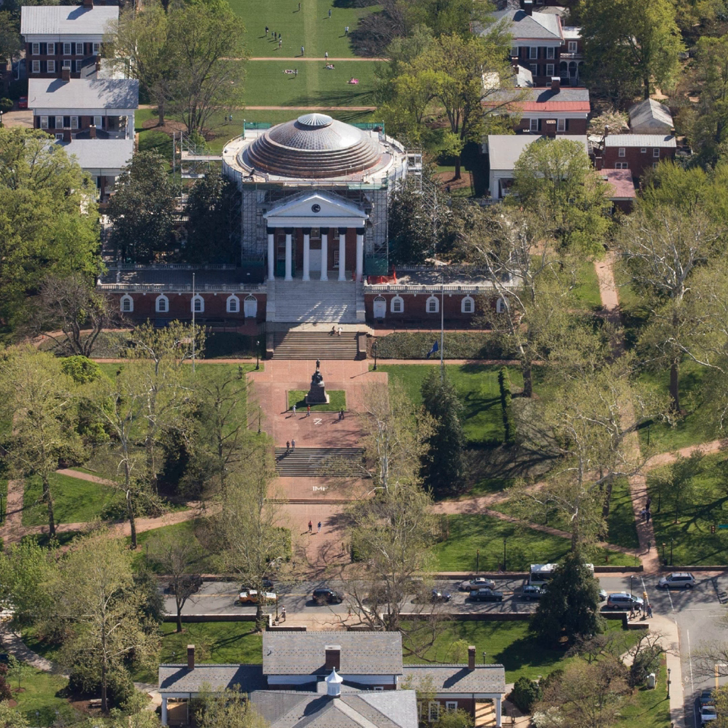The first big change to the rotunda came in the early 1850s. On the eve of the Civil War, UVA was the largest state university in the country with nearly 900 students, and Jefferson's original buildings couldn't accommodate that. So the university commissioned Robert Mills — a protégé of Jefferson's and an important architect in his own right — to design an addition called the Annex, which had a large auditorium and modern science classrooms. Almost from the day it was finished, it was recognized as a mistake — kind of a blot on Mills's reputation, though even good architects have bad projects.